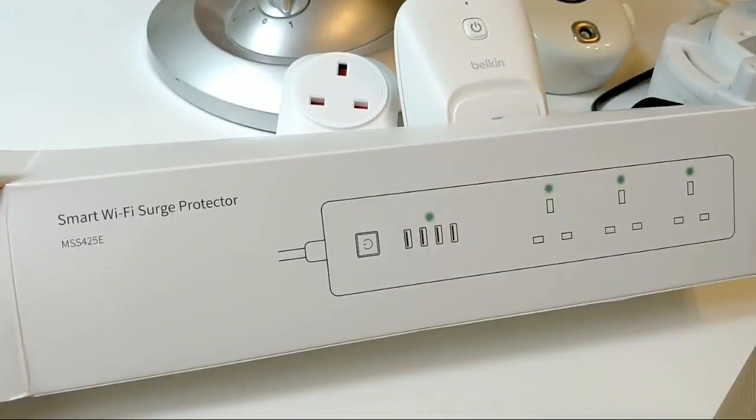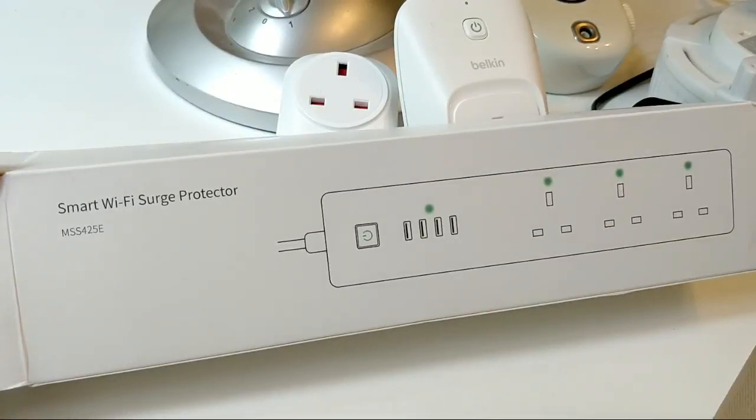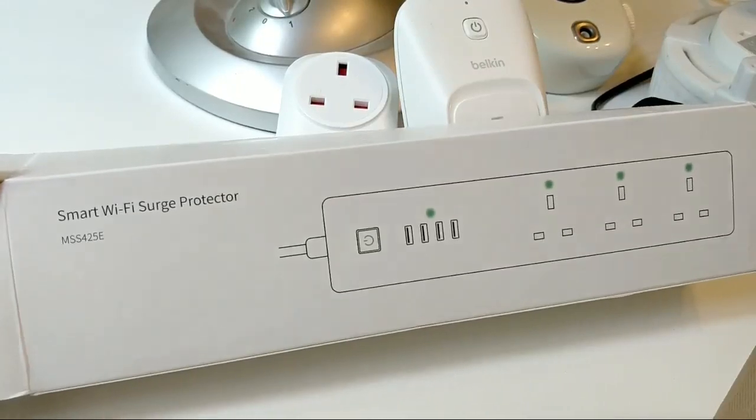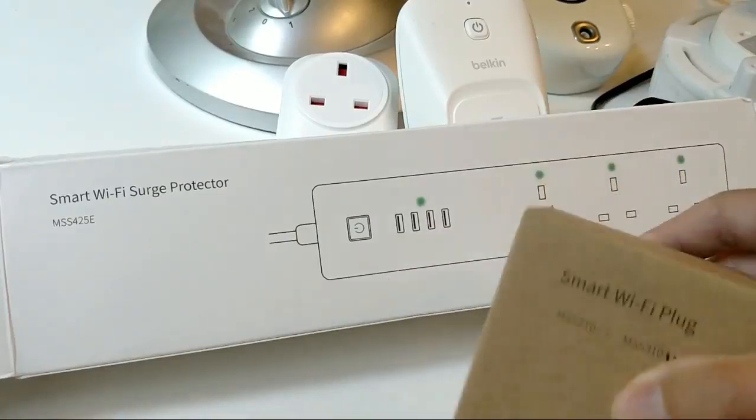Hello, the internet. Well, I am here, if YouTube streaming works this time, to unbox and review these Meross smart plugs. So there's a big long surge protector one here, and there's a small single plug one here.